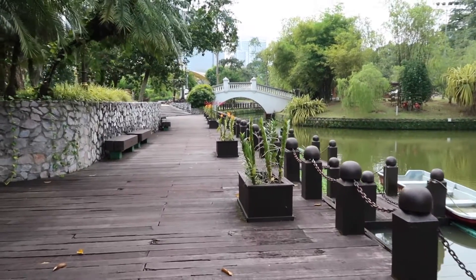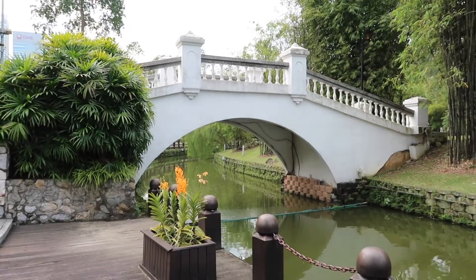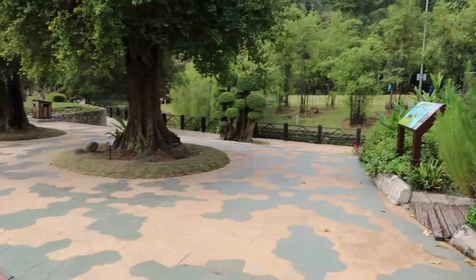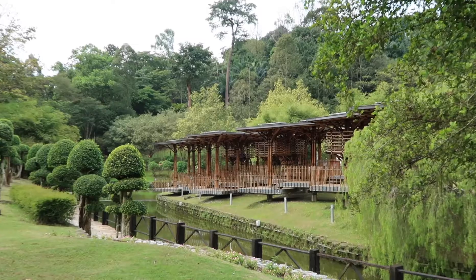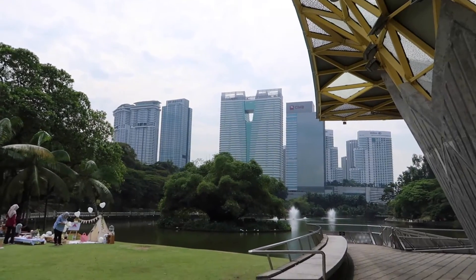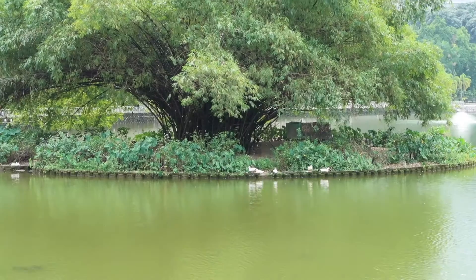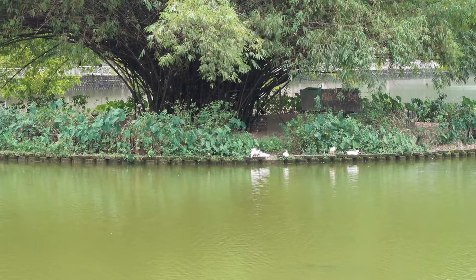Making our way towards that gorgeous white bridge over there. There are so many little pocket lakes. Mom, there are fish! The bridge is closed, but can we all agree that it's huge and filled with so many amazing structures? Look at that — the city is surrounding the entire park. I don't know if you guys can see, but there's like a family of ducks. Mom and Trina insisted that I include them for the vlog. There they are, having a nice little weekend. So cute. I look like I've melted.